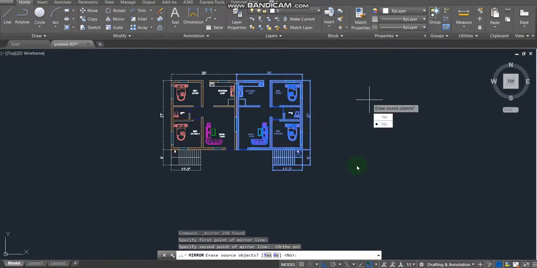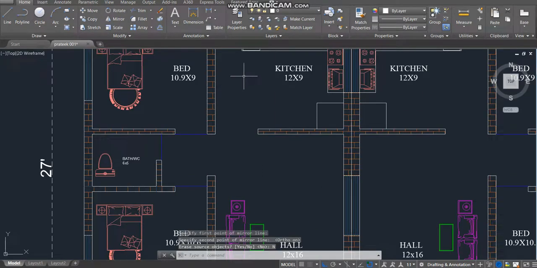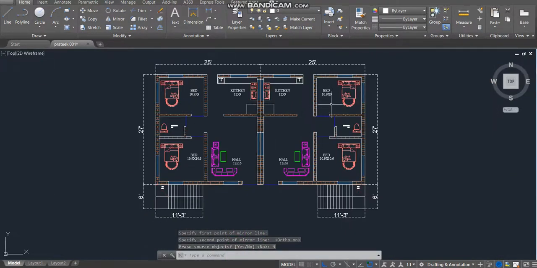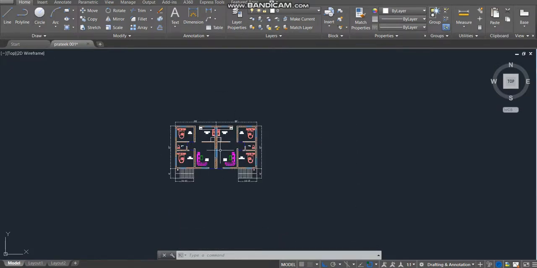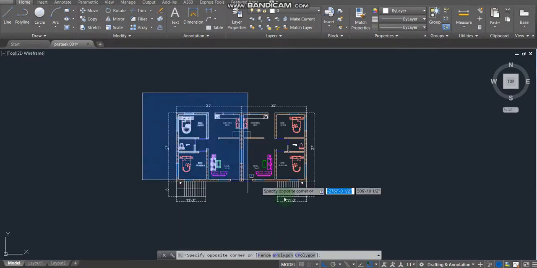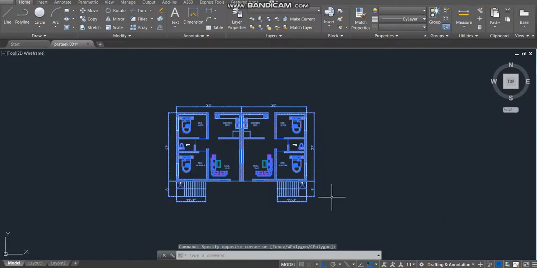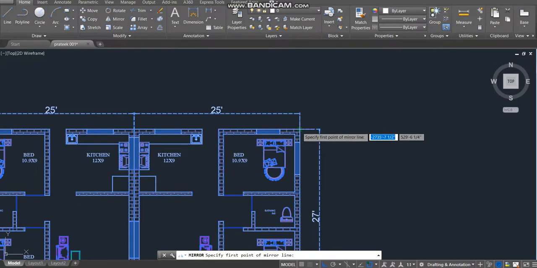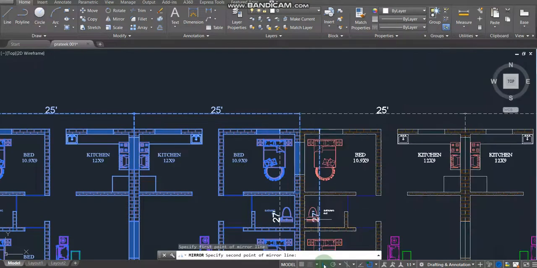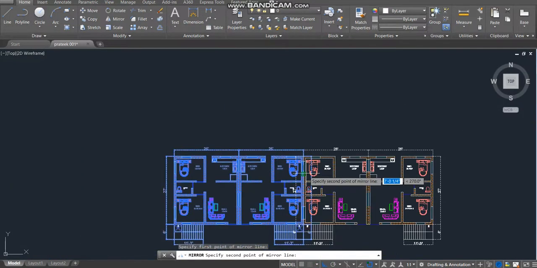Okay, now we got the entire plan replicated this side. So likewise we can generate one more replica upside. Just select the whole thing by dragging it and then go for mirror, and now I will replicate according to this point as a reference. So now I will select it, my ortho mode is on, and I will get the 90 degree perpendicular.